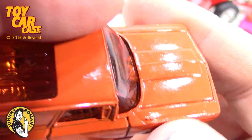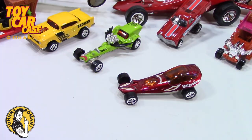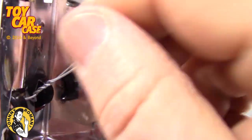Oh, it even has the two little antennas. See those two little antennas? Oh, those are Frenched in. Bill Hines was the master French lead layer for the custom cars, for the custom Kemp people, man. He just passed away. What a legend. What a legend, the cars that guy worked on and built. Amazing, amazing, amazing.